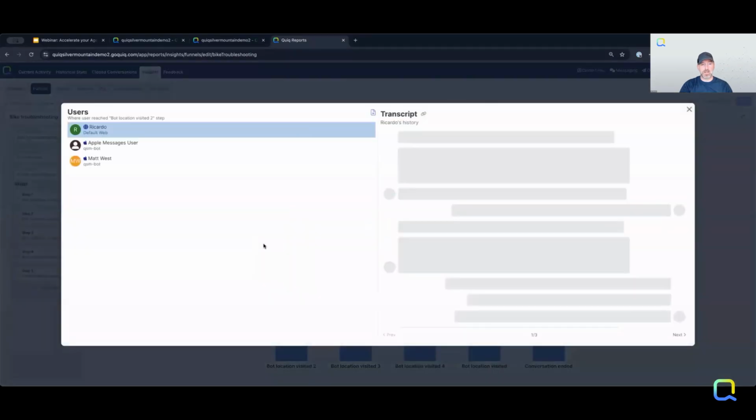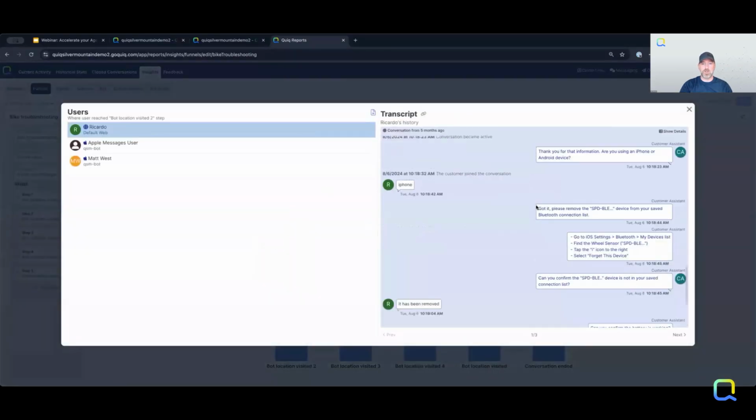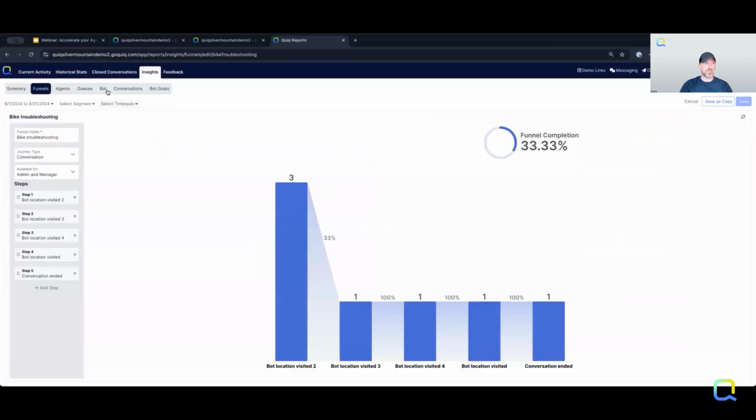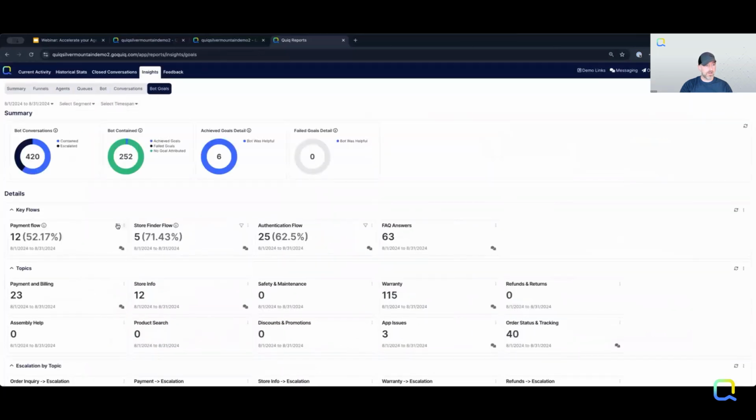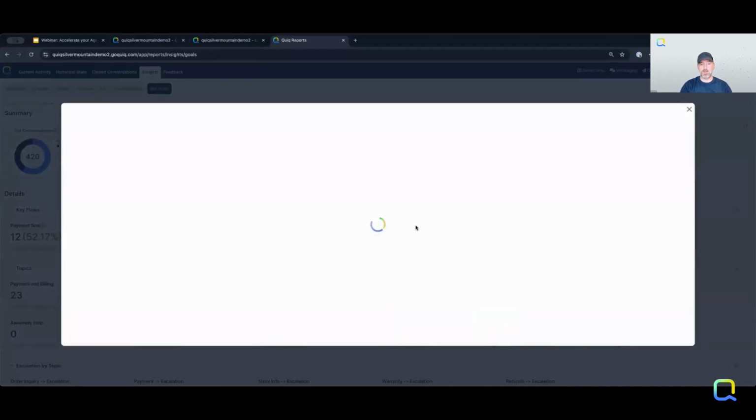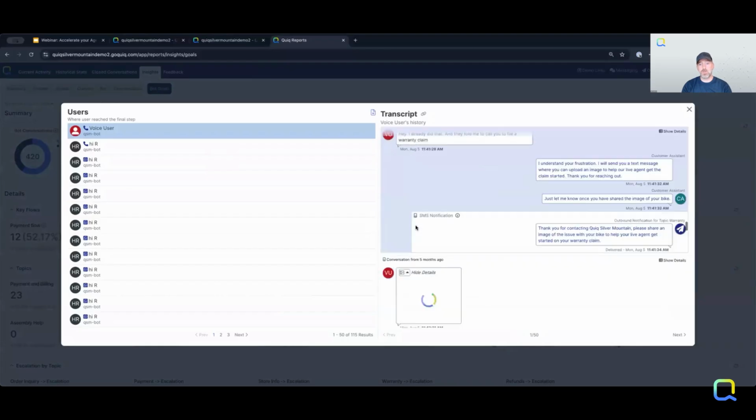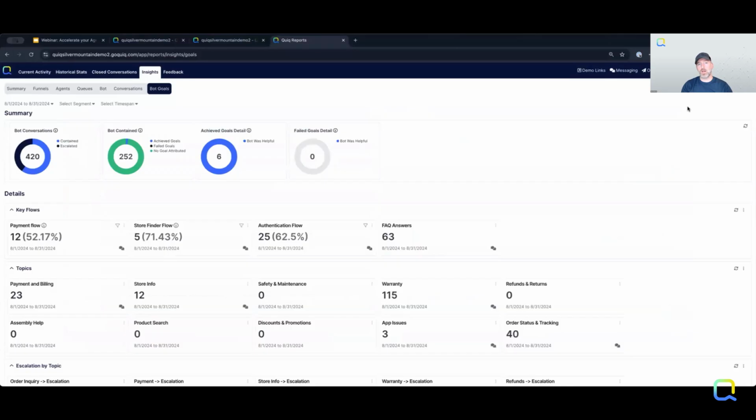I can click in at any point and I can see the actual transcripts of those conversations, right? I can get down into, this is everybody who talked about a warranty, right? And I can click in and actually review these conversations. In doing so, it helps me see what's happening out in the real world with real conversations so that I can read through them. I can make decisions on them. I can go back into the agent. I can make those tweaks, rely on my tests, and quickly and iteratively deploy things to production.